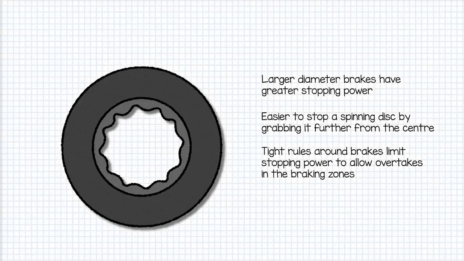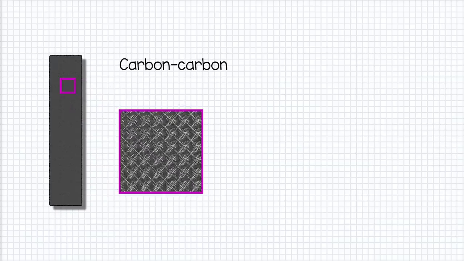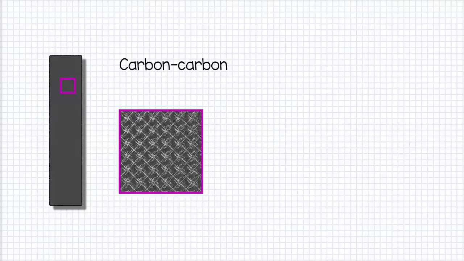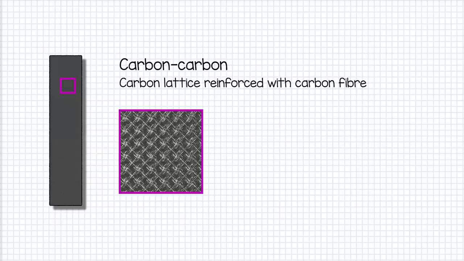Unlike steel type brakes on modern road cars, F1 brakes are made of a special carbon composite called, hilariously, carbon carbon. It's called this because it's two types of carbon composited together - a carbon lattice like graphite that's reinforced with carbon fiber.